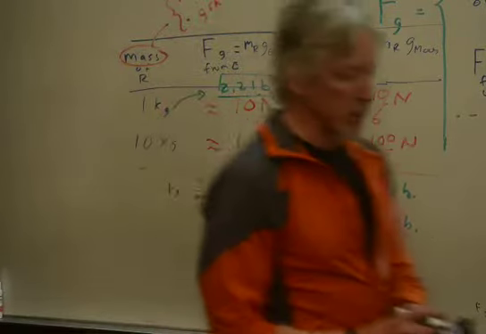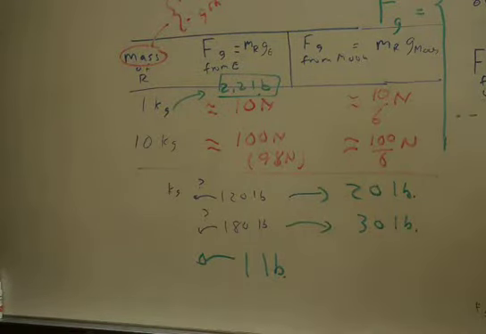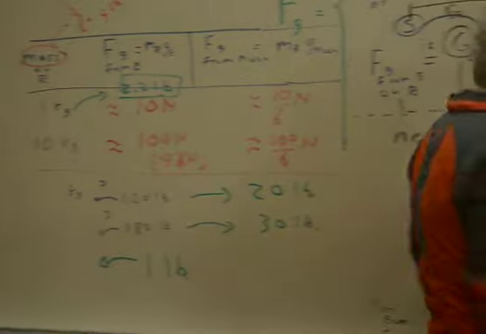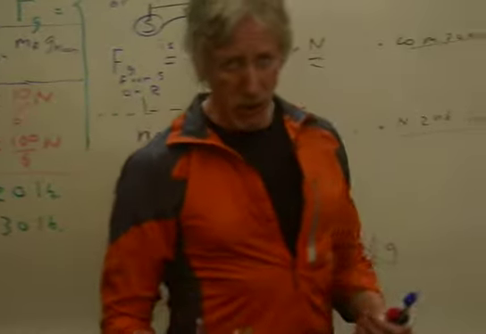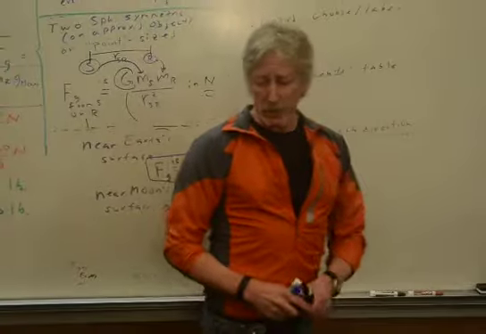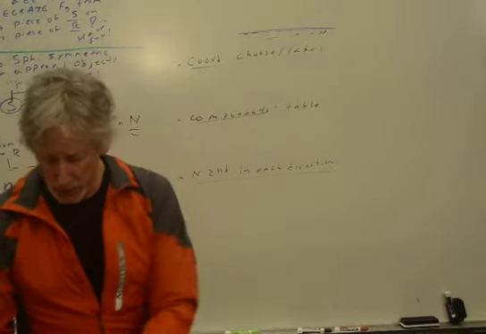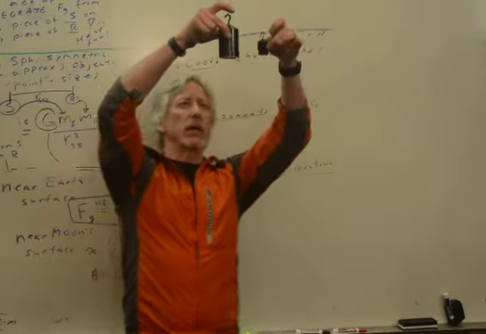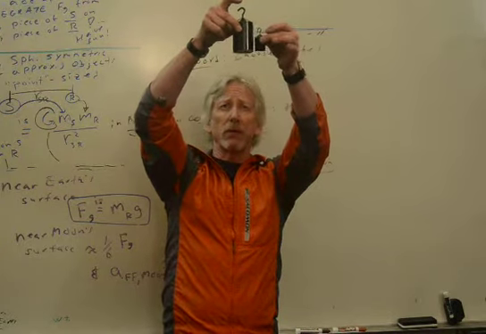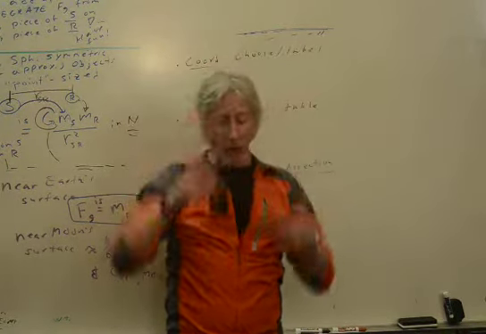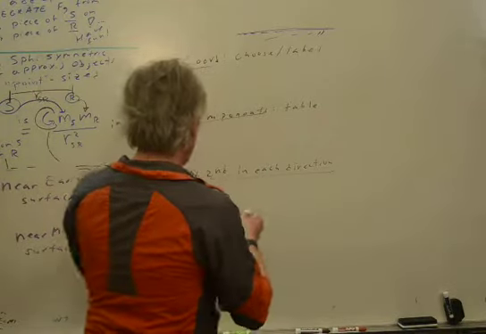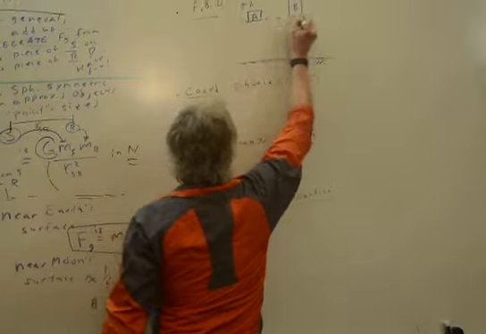So let's explore this and show just how tricky it can be. All right, let's come over here. We've got the force of gravity is mg near the surface of something. Suppose we drop two objects here. I'm going to take two objects and drop them just like Galileo. I've got to set it up right. I've got to have the bottoms that are going to hit be level, and then I've got to release them at the same time. So I might not get the right result first. I've got to do it over and over. Let's do it in this case, lining up the bottoms.